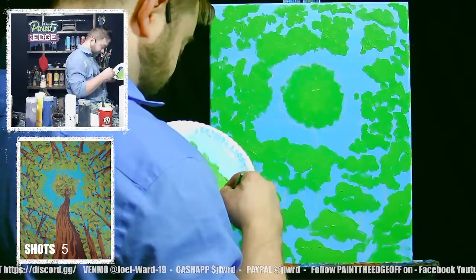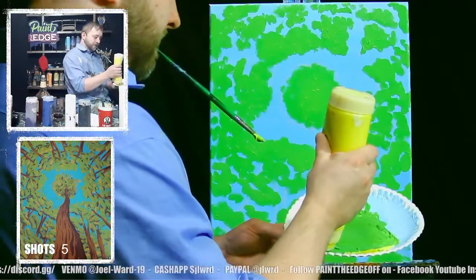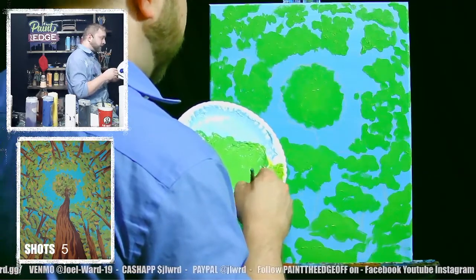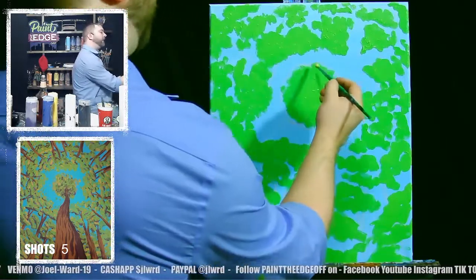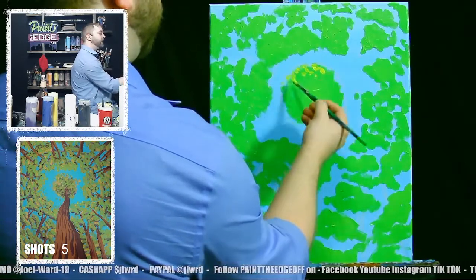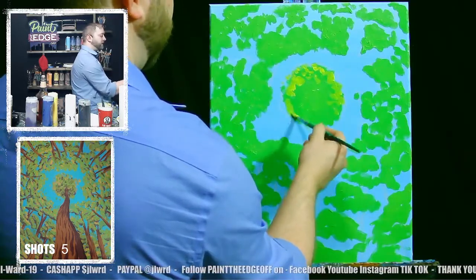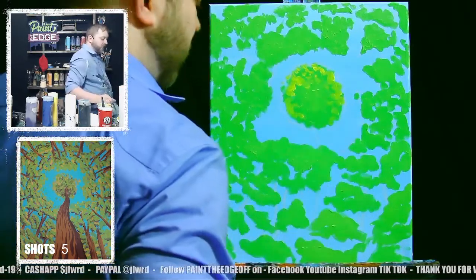Okay, let's get some yellow on our brush. It's okay if there's green in there. I'm gonna need more yellow. Okay, let's take some yellow. I want to add some yellows in. Now this is gonna be mainly around the outside edge of my middle bits. So, yeah.